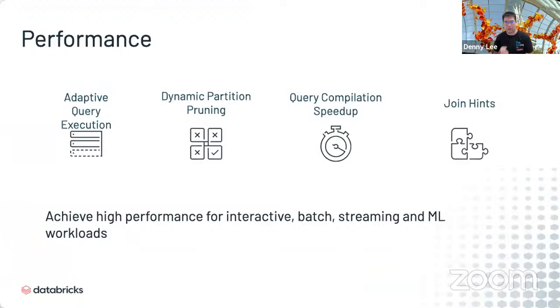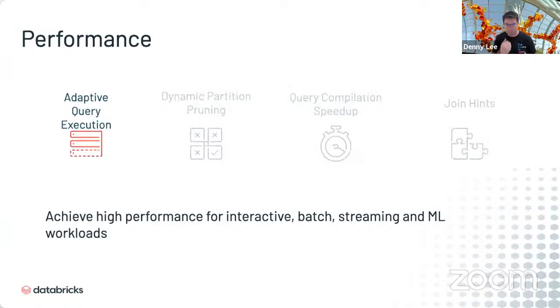Now, switching gears, let's talk about performance. You need to be able to have high performance for interactive, batch queries, streaming, and machine learning workflows. So whatever it is you're doing to your data, you're going to need to make it run fast in almost any scenario. Well, one of the key things that was introduced as part of Apache Spark 3.0 was adaptive query execution. You'll hear me refer to it as AQE, okay, adaptive query execution. I'll talk about in a second what that is.